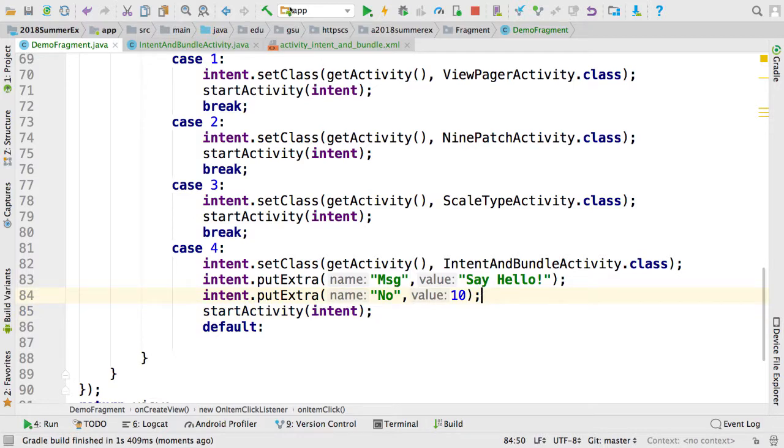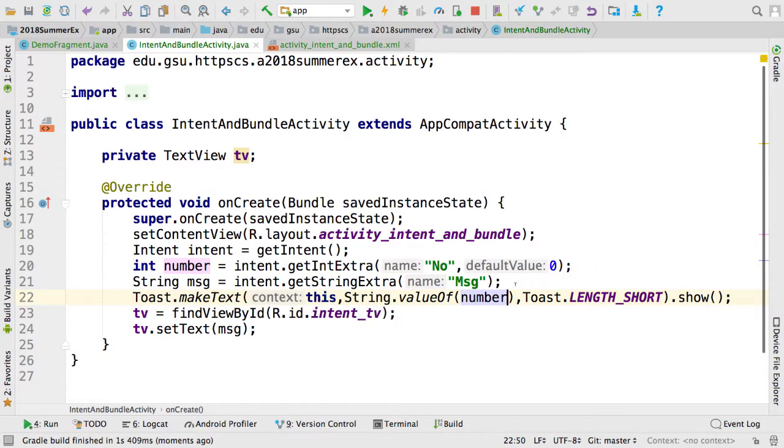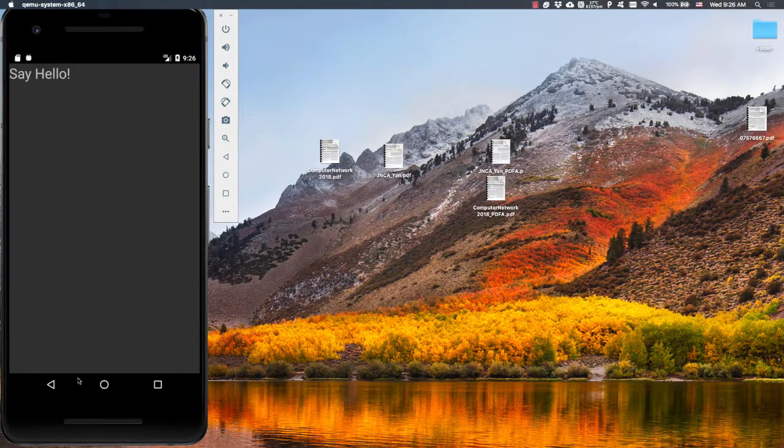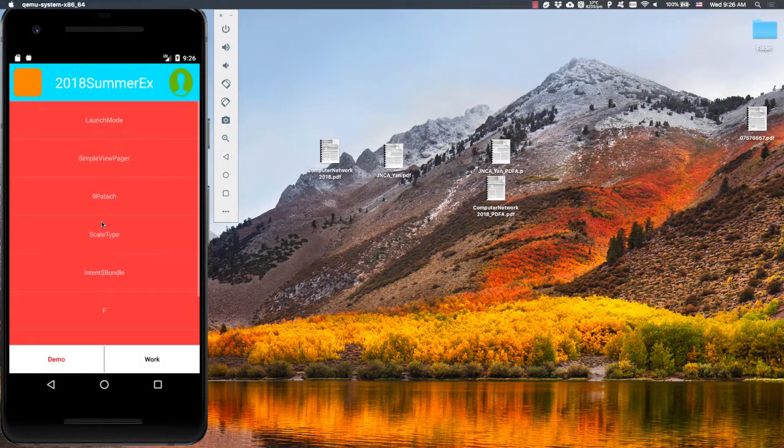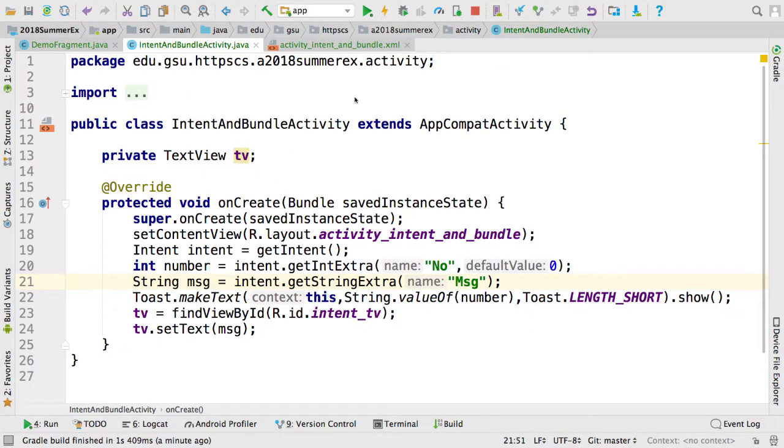So that's the difference between an integer number and a string value. For example, if this is the news list, usually when you receive the list from a server, the server will send you a news ID. Then you can just send the ID to the news activity, use the ID to retrieve the news accordingly from the server, then display the news in this activity.